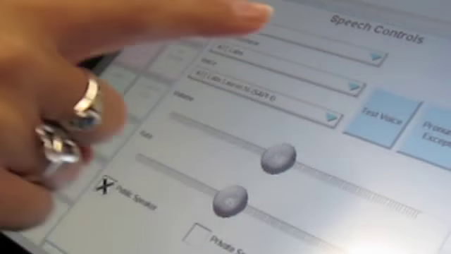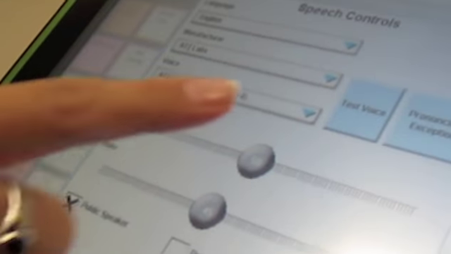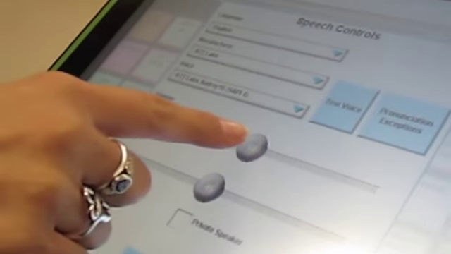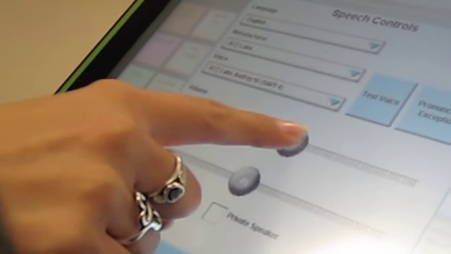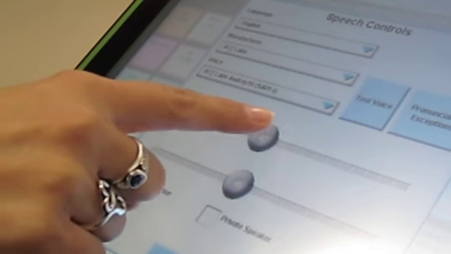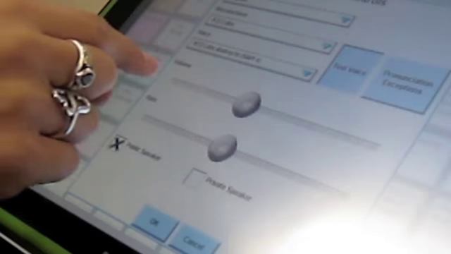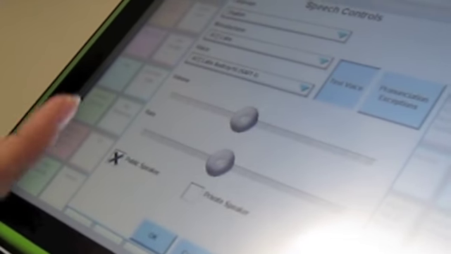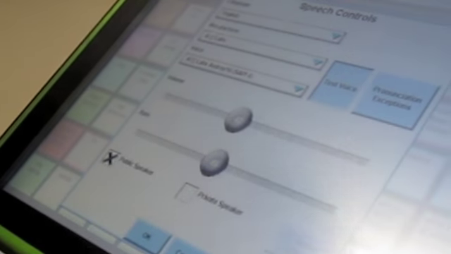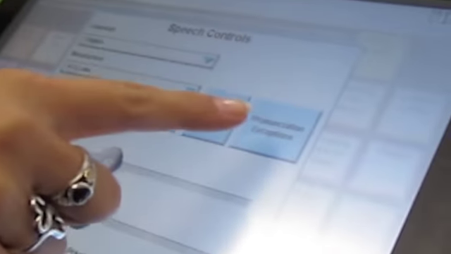And then go to voice. These are all the AT&T voices, so we have multiple ones. We can go to Audrey. To test your voice, this is also the volume, so you can go higher or lower, and then the rate at which they would speak. So we can test voice. Testing, 1, 2, 3. Testing, 1, 2, 3. There's Audrey. Whenever you want to change pronunciations, you would press the pronunciation exception.